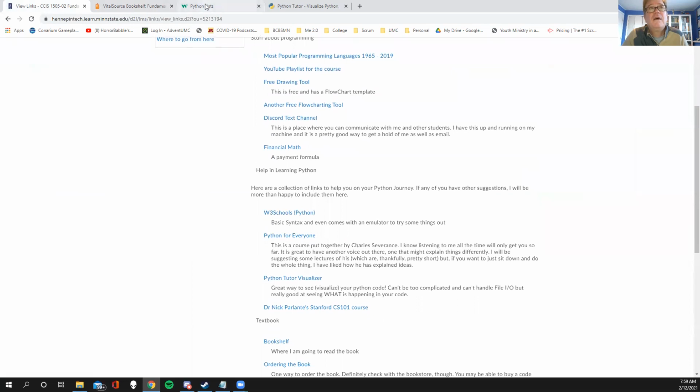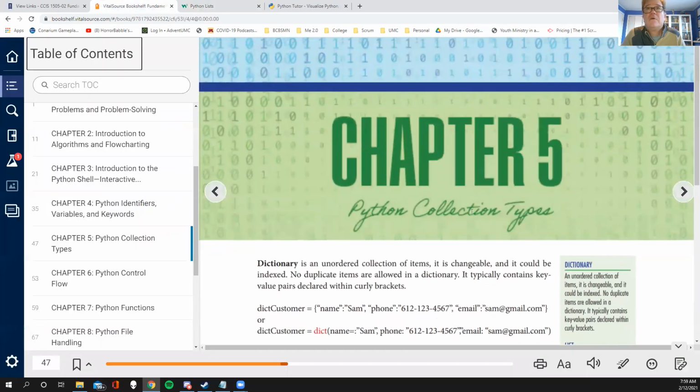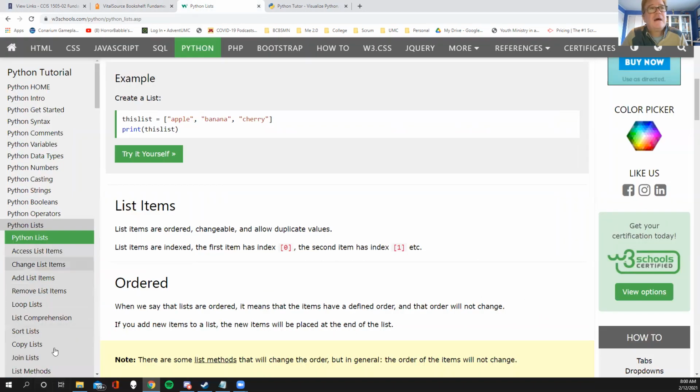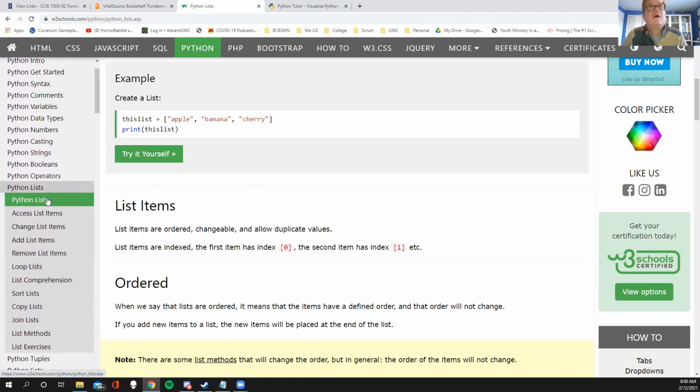W3Schools Python, and there is a whole thing on lists, and I won't be showing you all of this in any of the videos, because this is going to be more of an introduction to the concept of collections, when basically one value isn't enough for one variable. That's what a collection is. It's a collection of values. All right. So in here, you'll definitely recognize there's some stuff that I'll be showing, but not all.